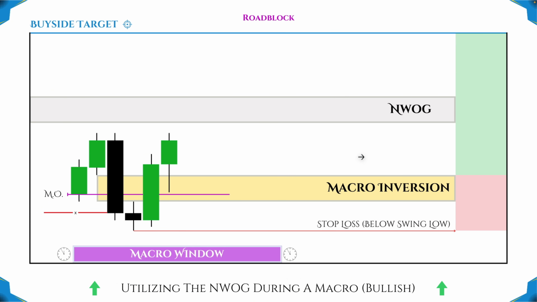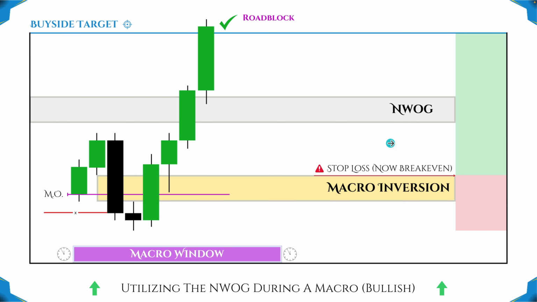So your understanding of which fair value gaps are important from the significant inefficiencies list allows you to be flexible with price, in terms of what the profile is for every day. Not every day are you going to have the new week opening gap in your trading as a roadblock, as a reference point. Not every day are you going to have a news fair value gap to work with, right? Not every day is the 9:30 fair value gap going to be a factor in your trade. But the fact that you understand them allows you to be prepared for when these situations do occur. So we're looking for the same signatures as the previous two examples.